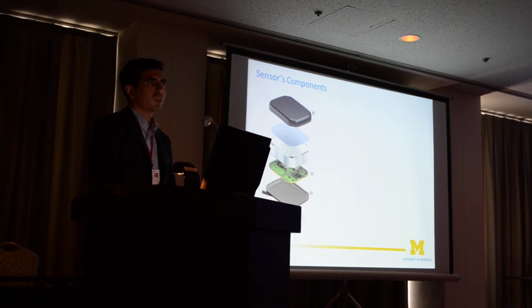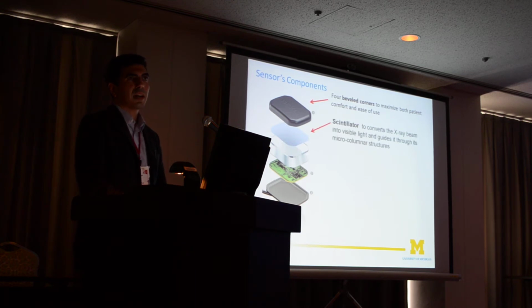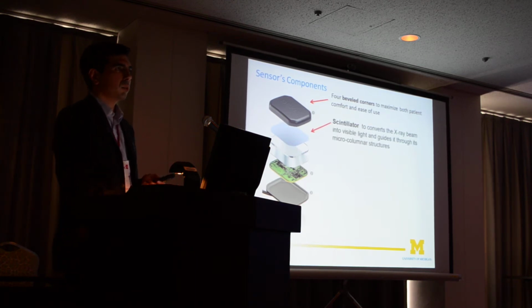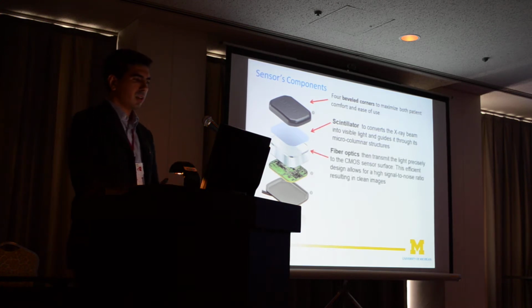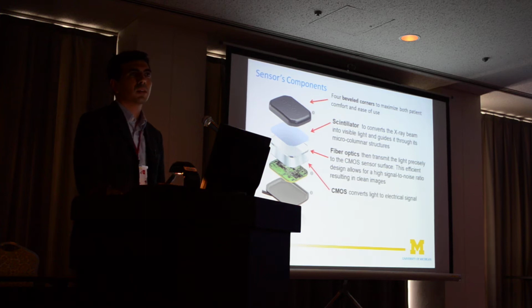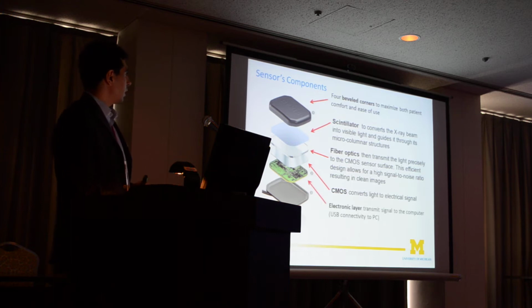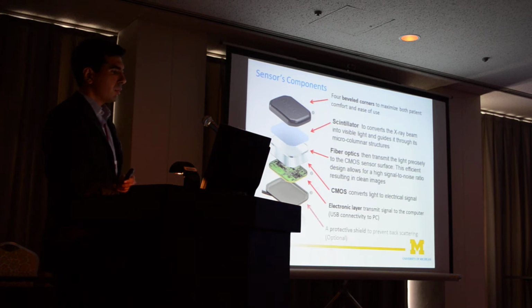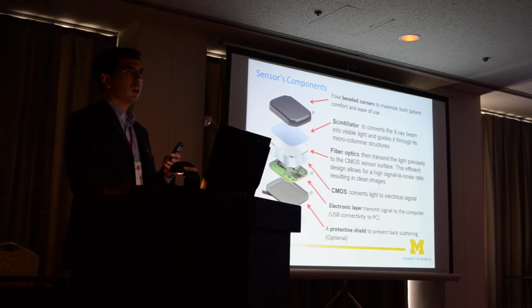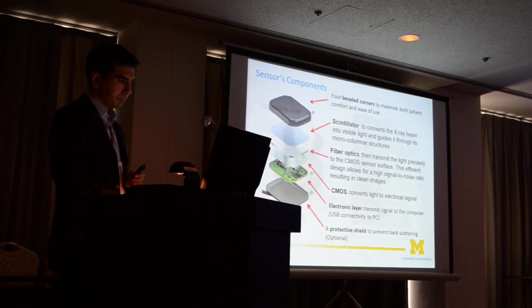If you look at the components of a digital intraoral sensor, you first have the plastic casing. You also have a scintillator layer that converts the X-ray photons to light photons. Then you have fiber optics that lead the photons to a CMOS layer, which takes the light photons and converts them to an electrical signal that is later passed down to an electronic layer and then transmitted to the computer. Some of the sensors have a protective shielding to absorb the radiation that passes through the CMOS layer, which is basically useless but adds radiation burden to the patient.